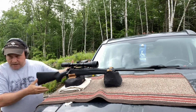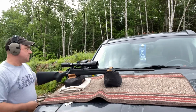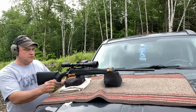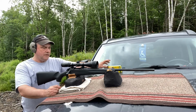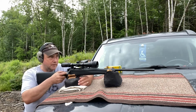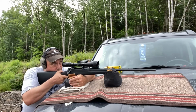I always try to pick up my brass. Obviously it doesn't matter so much about the rimfire ammunition, but this stuff here, I've given my buddy there, he reloads. One day I should reload too. But I give him the brass. I don't like to leave it laying around anyway. Remington brass is real good brass, my buddy tells me. Let's see what happens.